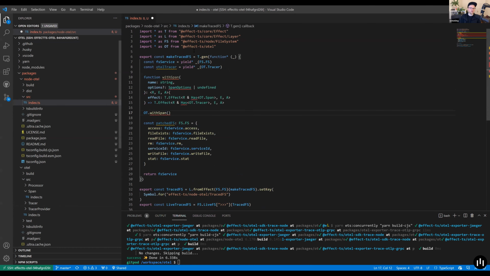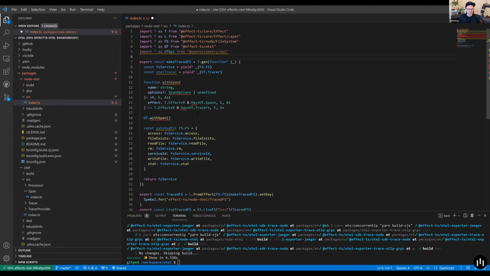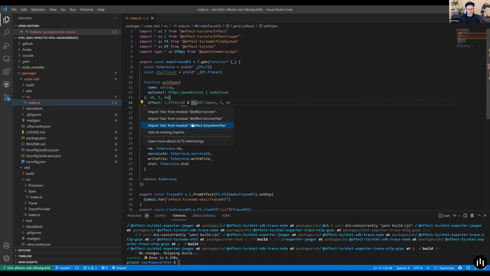Yeah, the OpenTelemetry API package is the way you access the global stuff around OpenTelemetry, which we don't really use here yet.